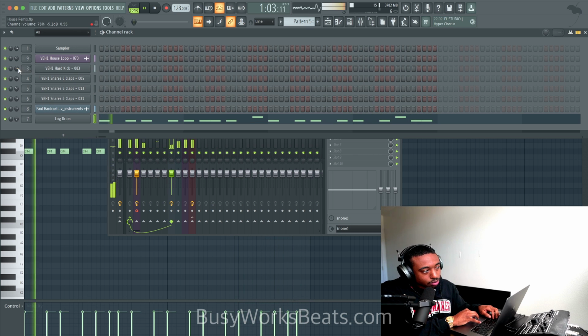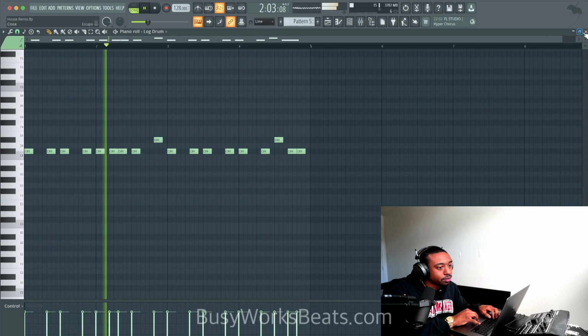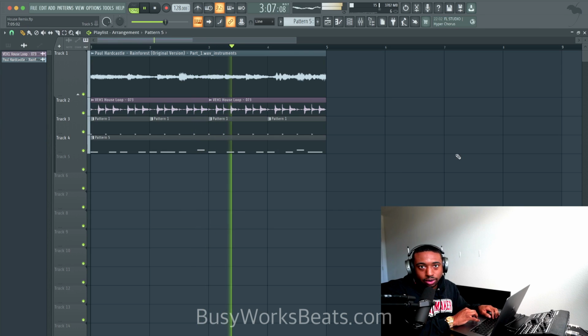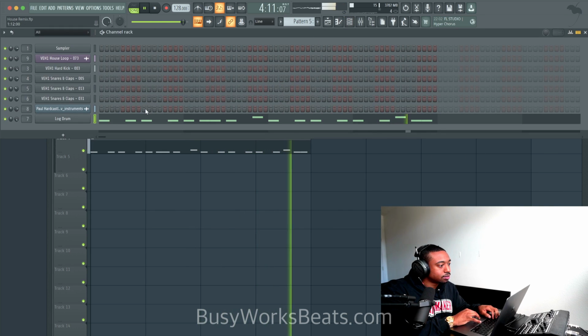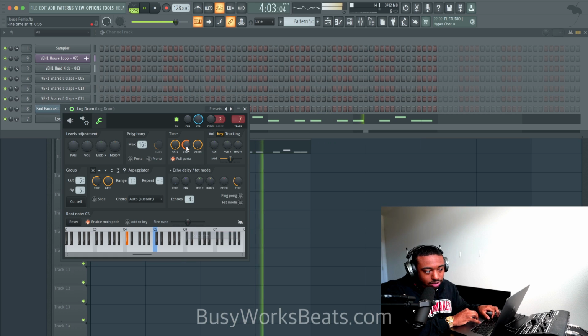So now we just need to turn up sounds in the channel rack. Let's turn up that kick a little bit. So that's how we create dynamics. So I delayed the bass even more because the bass is trying to be the transient, and that's not what we want it to be.